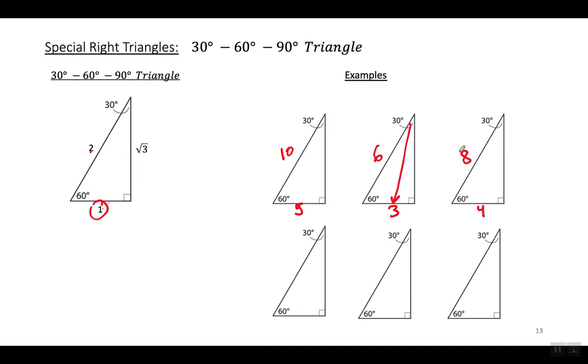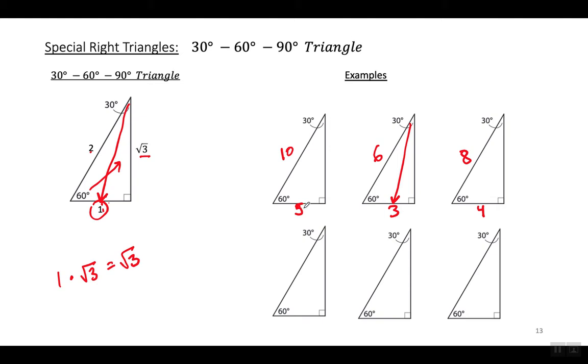All right, that's pretty basic. You should be following me with that, okay? Now, if I got the one side, that's what I like to call it. I don't know what the technical term is. Technically, it's the side opposite the 30-degree angle. But once I know this side, if I want to know the side that goes with the 60-degree angle, how do I go from 1 to square root of 3? Easy. I multiply 1 times square root of 3. So once you know the number of the side that's here, multiply it by square root of 3 to get the number of the side that's over here.